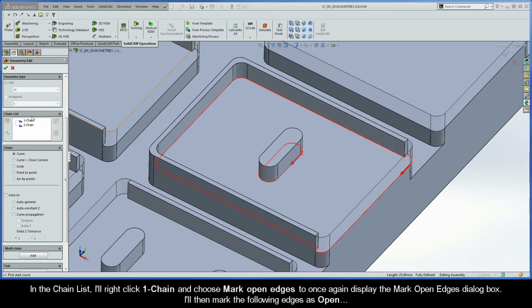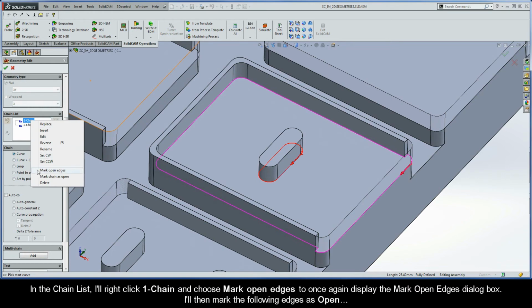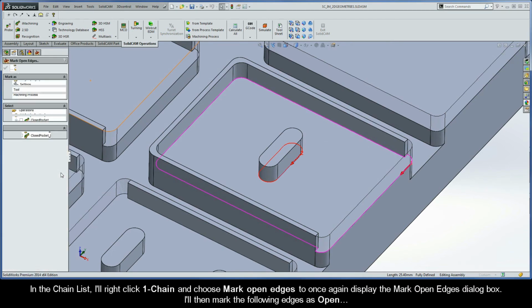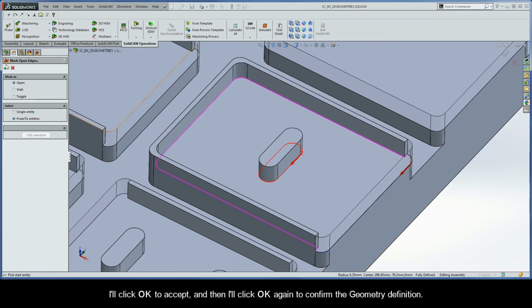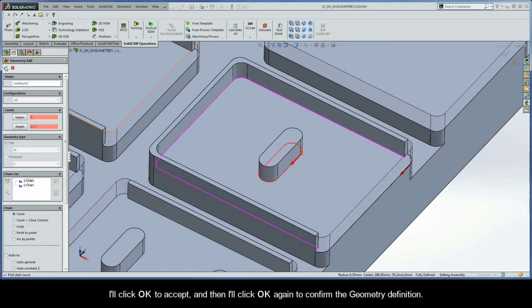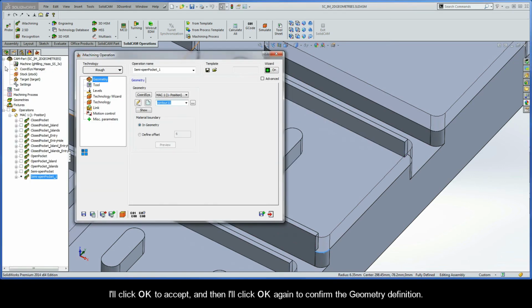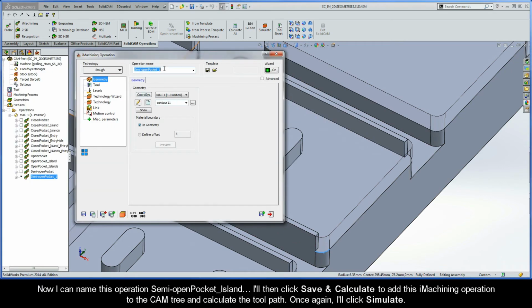Now in the chain list, I'll right-click Chain 1 and choose Mark Open Edges to once again display the Mark Open Edges dialog box. I'll then mark the following edges as open. Now I'll click OK to accept, and then I'll click OK again to confirm the geometry definition. Now I can name this operation Semi-Open Pocket Island.